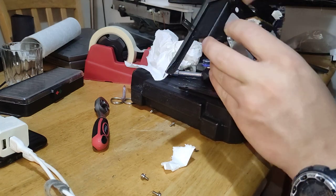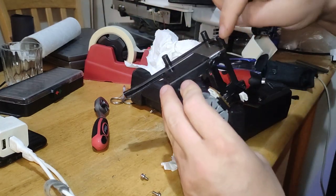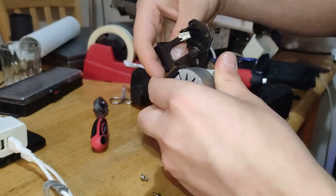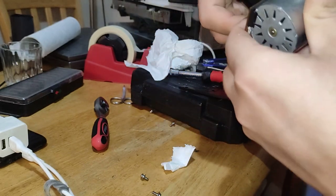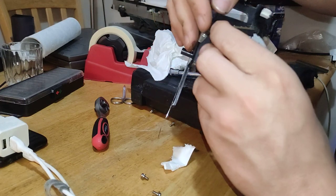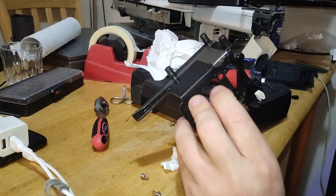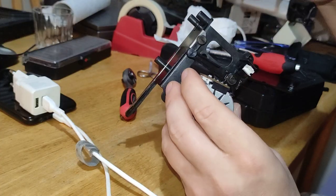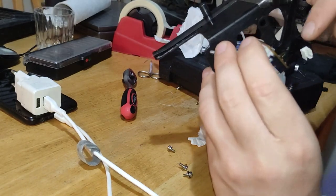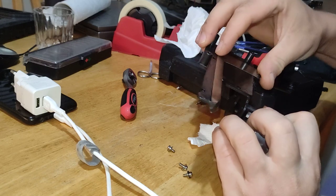Is it like this or? It's like this, yeah. Oh, check again. I'm a bit confused. Okay, so I was thinking it's like this. But it's actually not, it's like this, because this sensor here, when it's all the way in, can sense it's all the way in, and that's how I know. So that's the correct way.